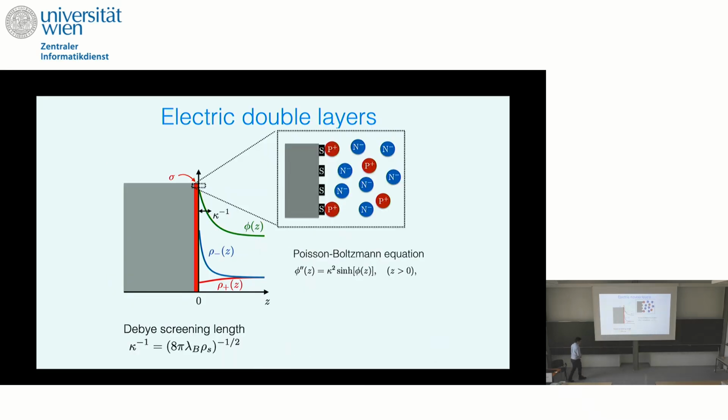I don't think this needs a lot of introduction because most people here work on charged systems. We all know the concept of a so-called electric double layer. If you think about a charged surface with surface charge sigma, that you immerse into water, for example, due to the Coulomb interactions, the ions want to be as close as possible to the charged plane, but due to entropy, they also want to be as homogeneous as possible in the solution. These two competing effects lead to the formation of a so-called electric double layer. There are two layers of charge, a surface charge density at the surface and a diffuse ion cloud that screens the surface charge.